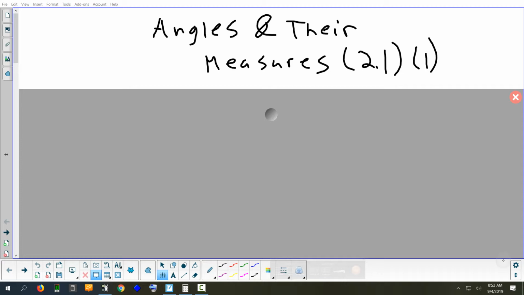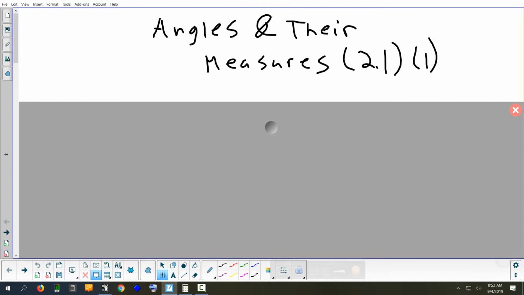But does anyone know the other way besides degrees? How you can measure an angle? Okay, so we'll take a look at what that is. And then tomorrow, that new way we're going to learn to measure an angle, we have to use that to do the formulas from tomorrow. Okay, so that's where we're going.